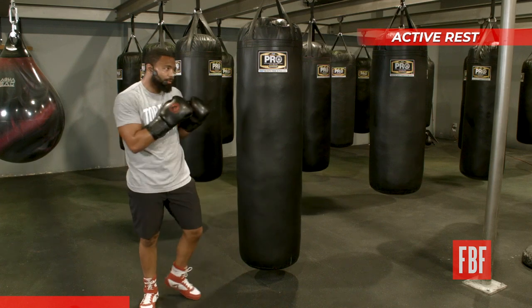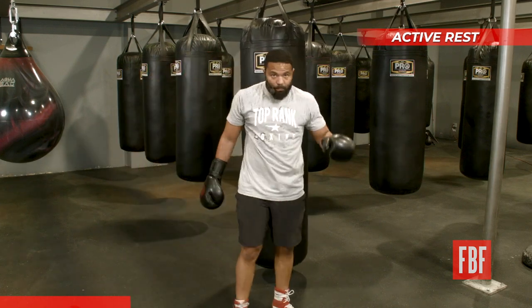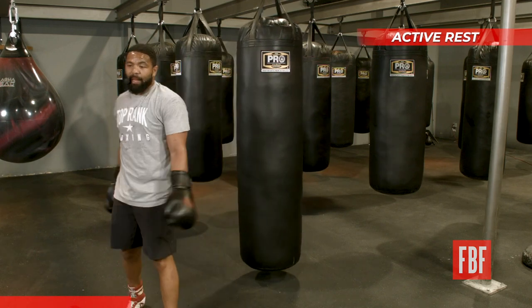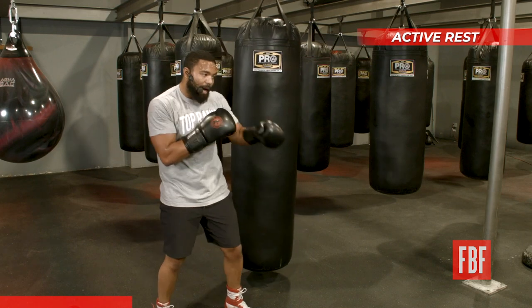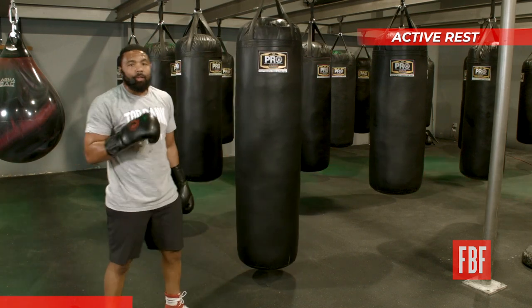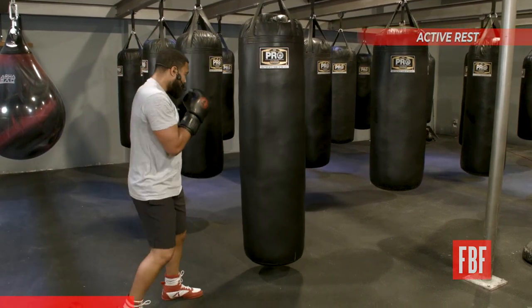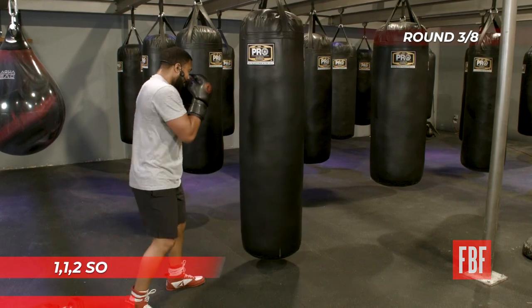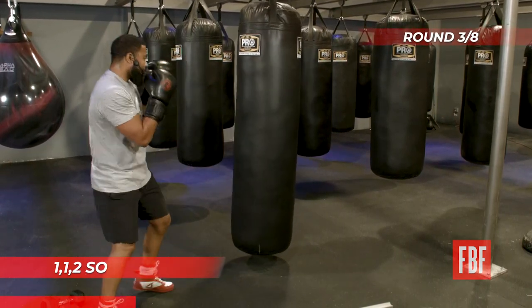Nice and easy. You're moving around. You're 1, 1, 2. You're moving around. Okay? Keep throwing that combination, and then we're gonna add to it. The key is, after you throw a combination, you wanna move. Do not stand in the same place when you're done. Let's get busy. 3, 2, 1. So I'm here, 1, 1, 2, and then I get out of range, okay? 1, 1, 2, back out of range.